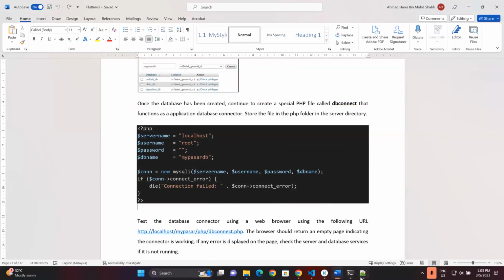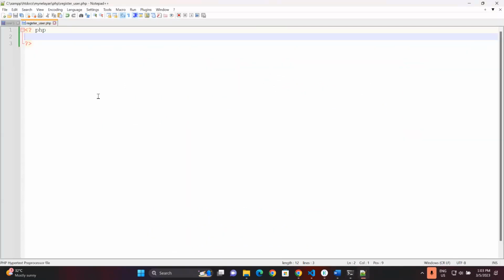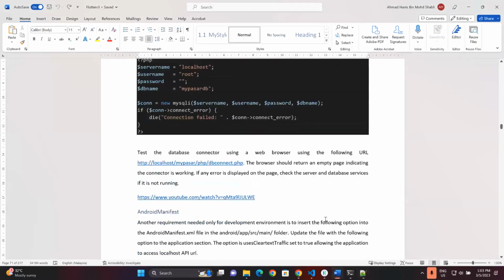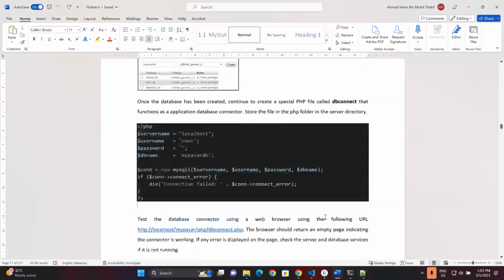The database connector is usually used for connecting our application with the database, PHP with the database. So you need another file called DB Connect, or you can create any name, but here I use DB Connect. You can just take this from page number 70.